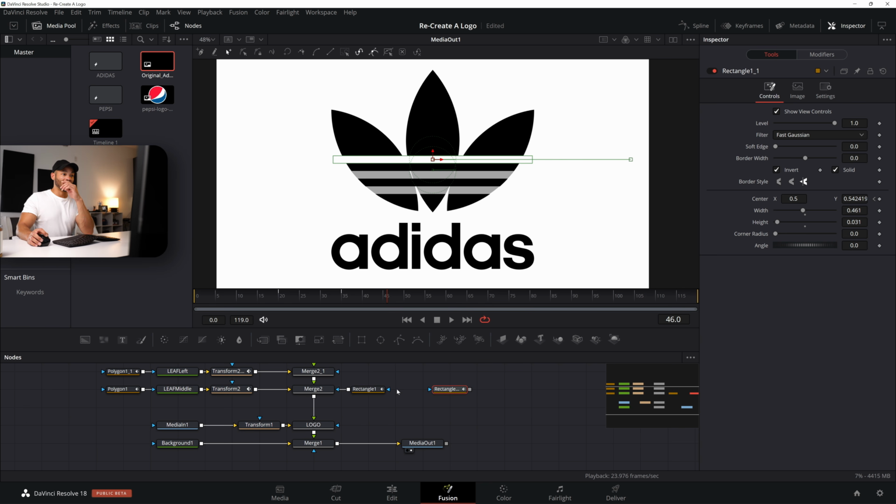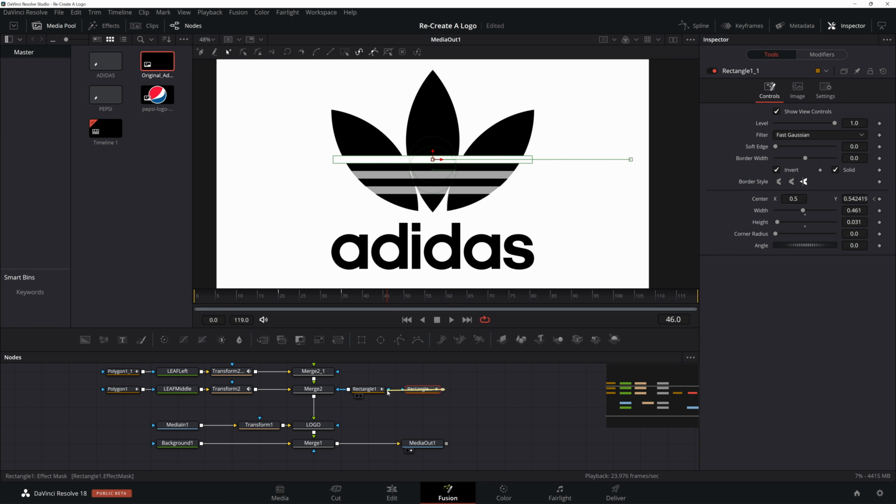So one thing when it comes to these masks that can kind of be complicated, if you want multiple masks to run into this merge, I'll need to connect this mask to the mask of the other mask, and then click back on our first rectangle, and now we have this paint mode. If I disconnect this last mask, the paint mode goes away. So it only happens when you have a mask connected to another mask. And so under paint mode, I'll just need to click this drop down and go to multiply, and now we'll be able to see both of them.